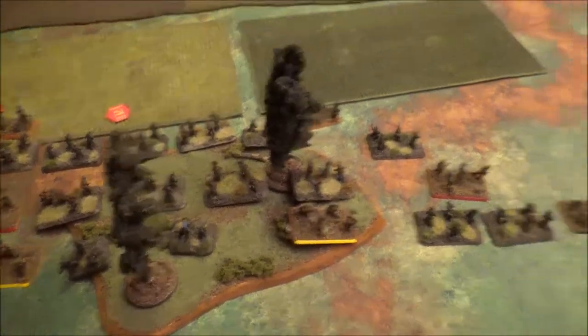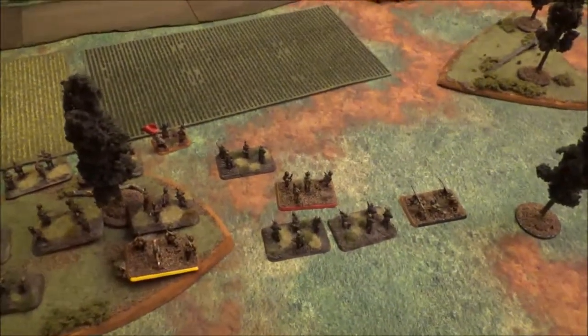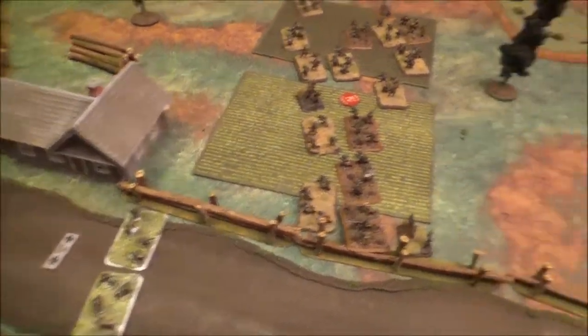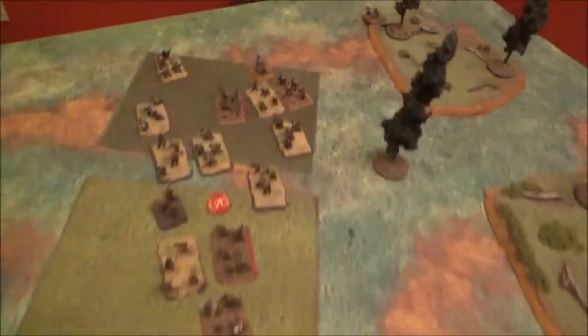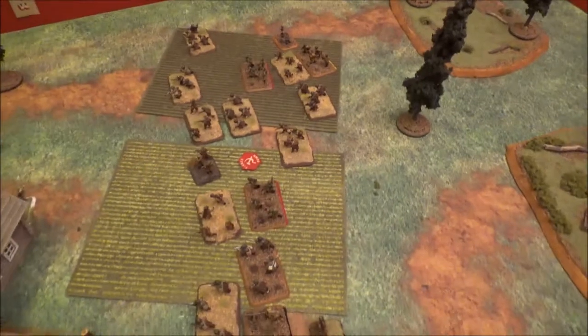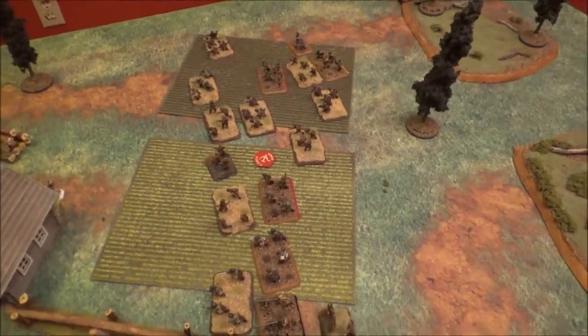I ended up losing 4 guys from this part of the platoon over here. These guys over here were able to unpin. They ended up opening up. They killed a couple guys, and then Nebelwerfers dropped a bombardment over there. The unit was already pinned, but yeah, I think I lost another 4 or 5 guys to this platoon.